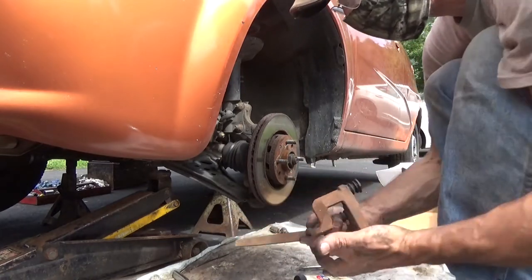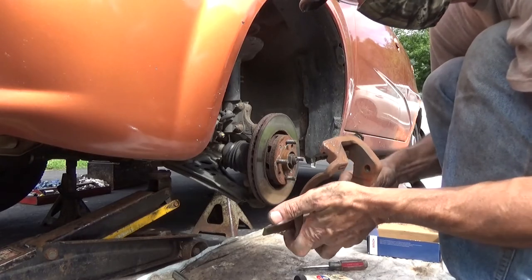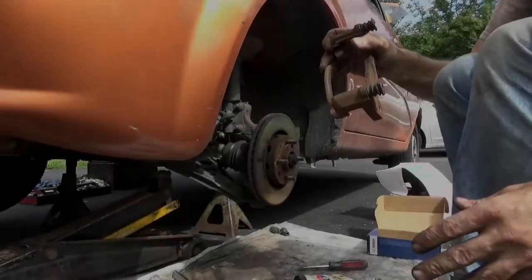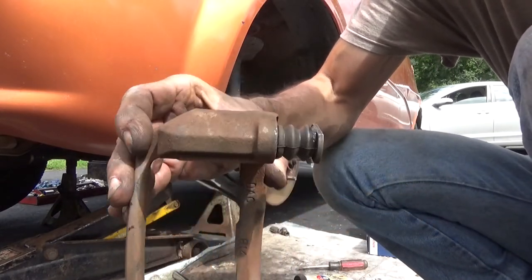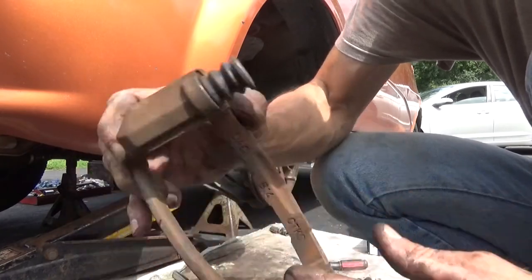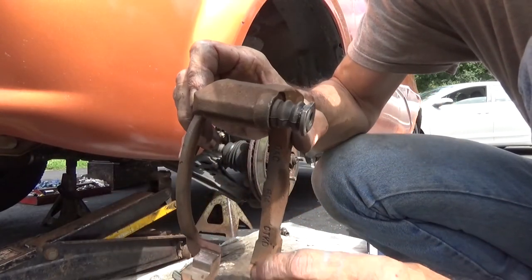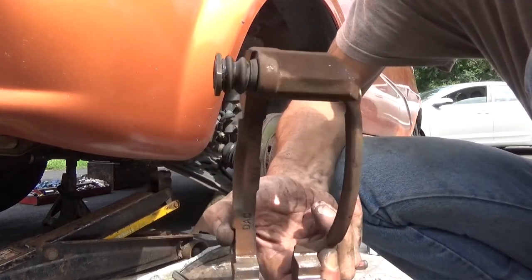Clean this caliper bracket up, although there's really not much of anything on it. Yeah, we're not going for perfection, we're just trying to get some of the crud off of it. There wasn't really much on it to begin with. Now we're going to put some silicone or some anti-seize down here on these contact surfaces that we've cleaned up.